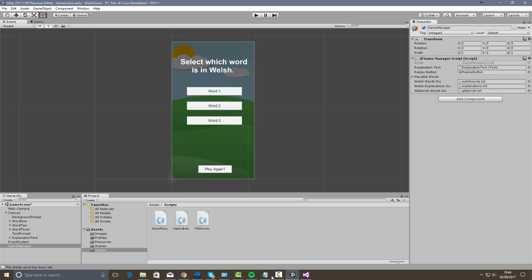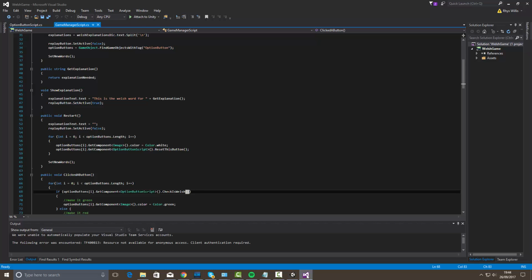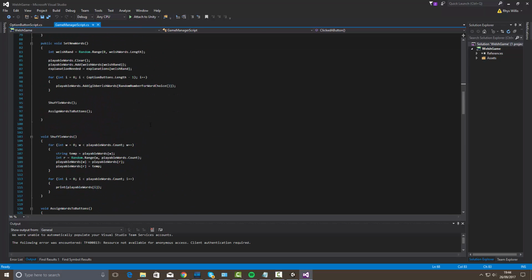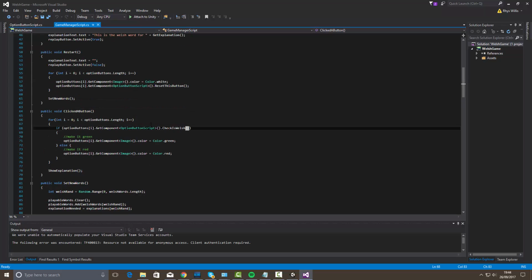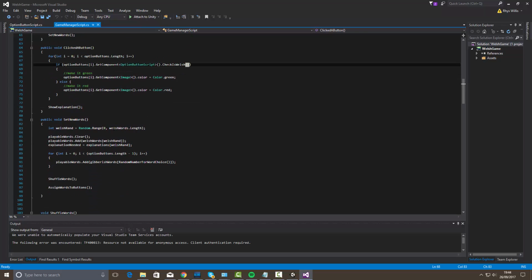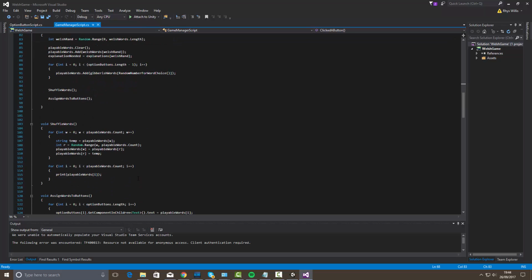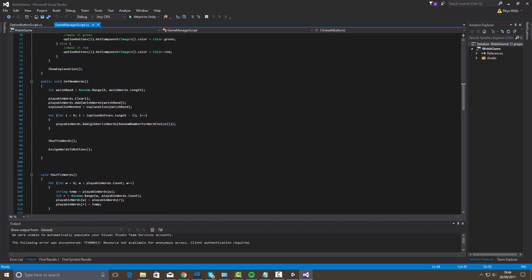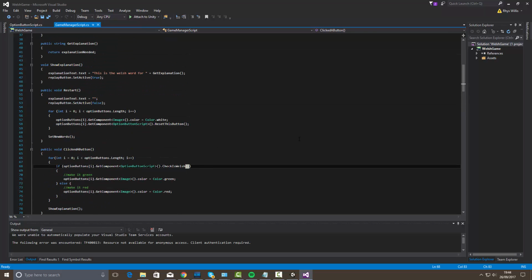Everything here is hooked up again, and in the actual code, I've just reordered everything, to be honest. So especially from here on, you've got set new words, and here you shuffle words. So there's shuffle words and assign words to buttons, which is that function there. I tend to keep the random stuff at the bottom because you don't really need to read it that often. If it works, it works, and if it doesn't, well, you know where to find it.